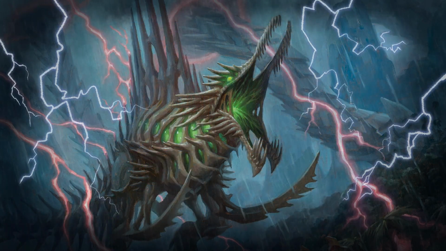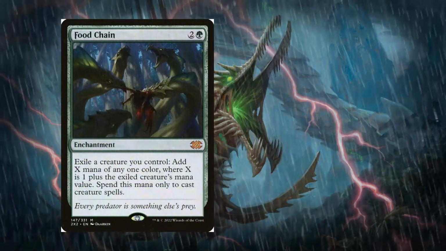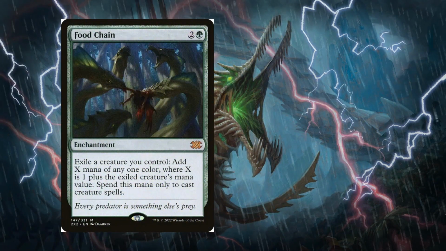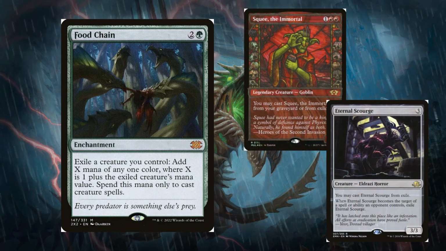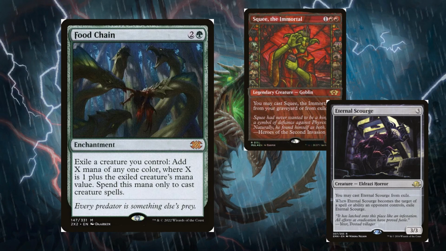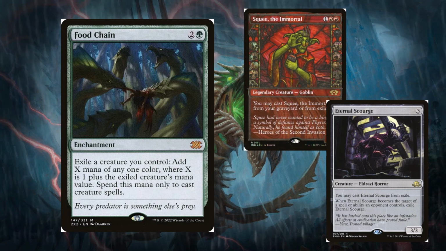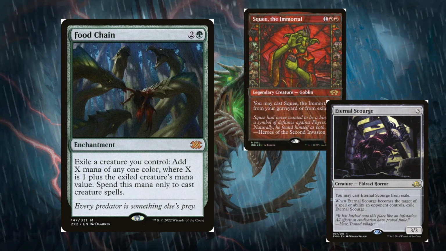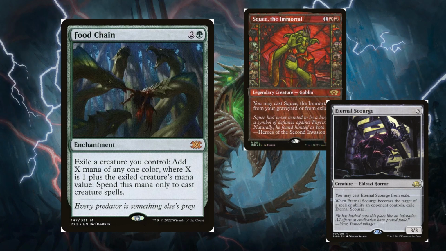Another combo we could utilize in this deck is using Food Chain. With Food Chain, the combo is pretty simple. We exile one of our Food Chain creatures like Cedh the Immortal or Eternal Scourge to Food Chain back and forth so that we gain an infinite amount of creature mana. With this, we could then cast our commander, exile it to Food Chain to recast our commander over and over again with that ETB, exiling our opponent's graveyard or finding a Wincon in our own deck.